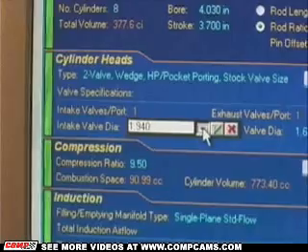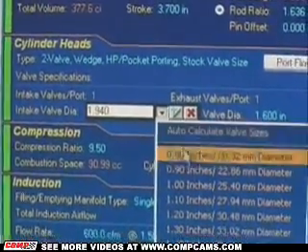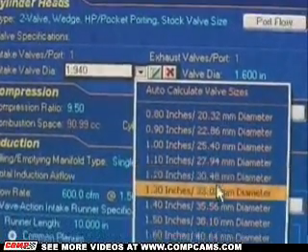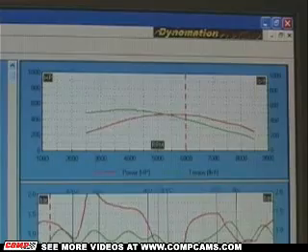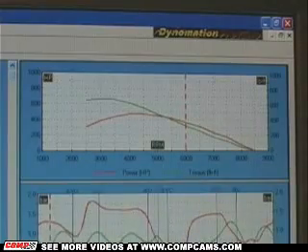The Dynomation Advanced Engine Simulation is the most advanced member of a whole family of racing and engine simulators published by Pro Racing Sim. The purpose of the Dynomation software is to allow you to create basically whatever kind of engine you plan on building and then test it and tune it on screen before you even buy the first part. Now, I know there's a difference between simulations and reality, but this tool can be extremely useful if it's used in the right capacity.